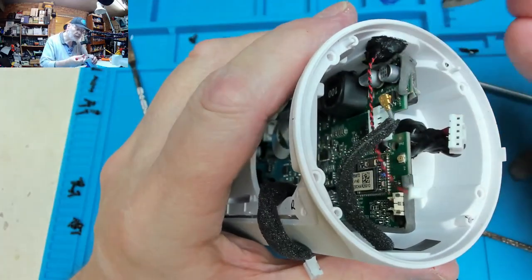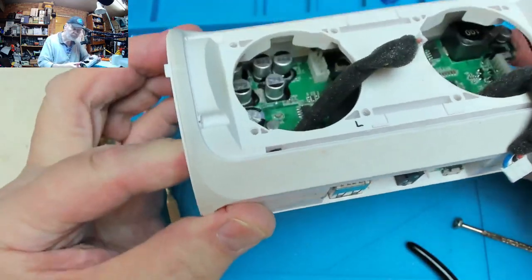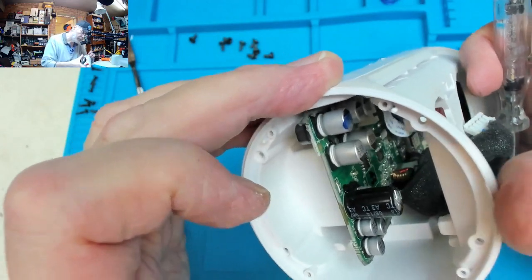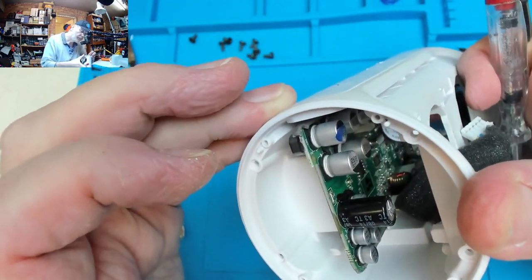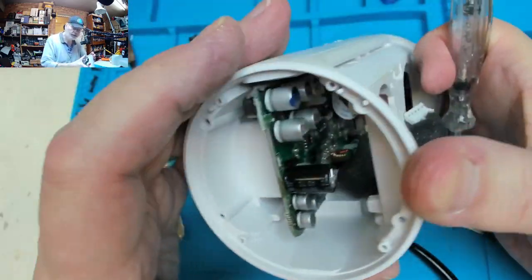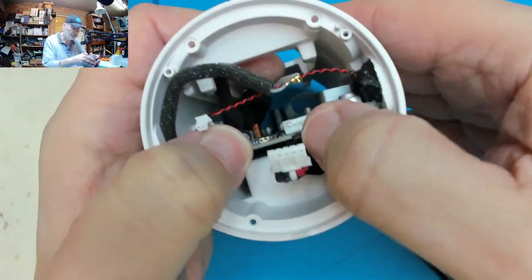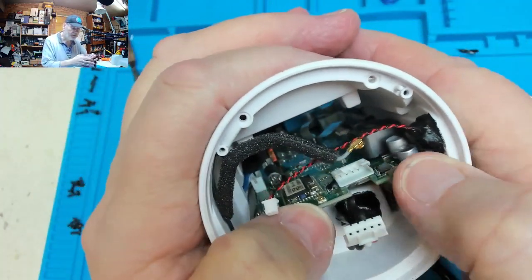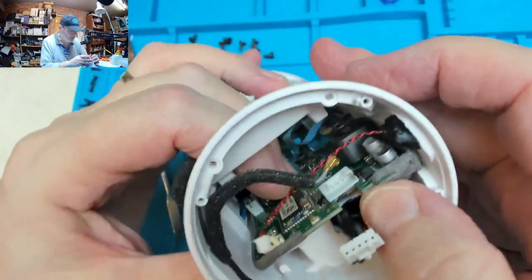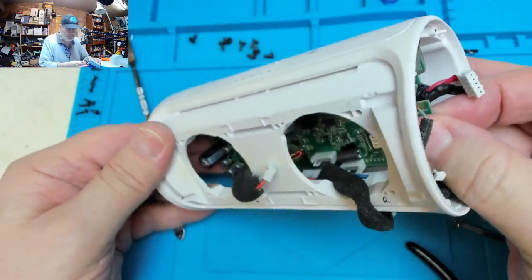Some gunk stuck to that choke by the look of it. It says it all wants to come that way and not that way. Can't see anything through there that's actually going to stop it. There's another choke there. Maybe. Fiddle, fiddle, fiddle.